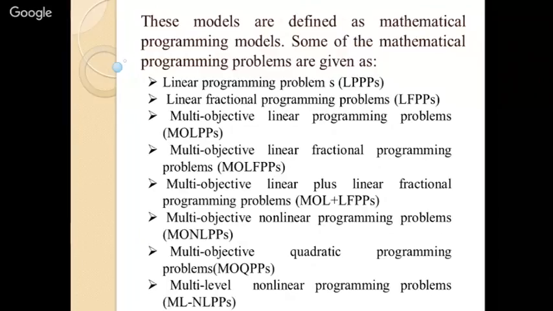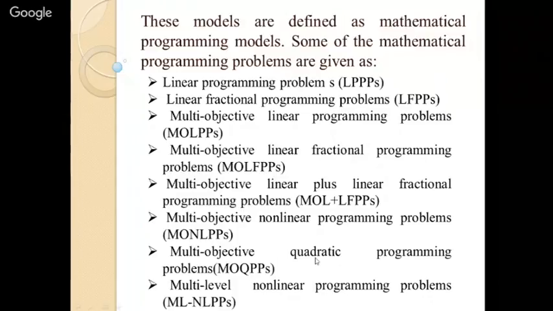Then some of the authors have tried to convert this fractional part into some non-linear functions. Then they derive some theoretical concepts, and then new techniques. They apply the techniques to find at least a satisfactory solution to the problem. Then multi-objective linear plus linear fractional. This is again the extension of this problem. Linear plus linear fractional means each and every objective function consists of a linear part plus a fractional part, right? So it becomes a fractional programming problem. So it is the extension of multi-objective programming problems.